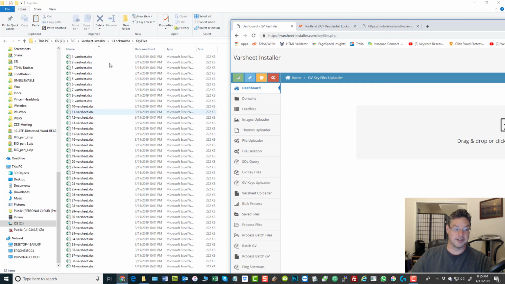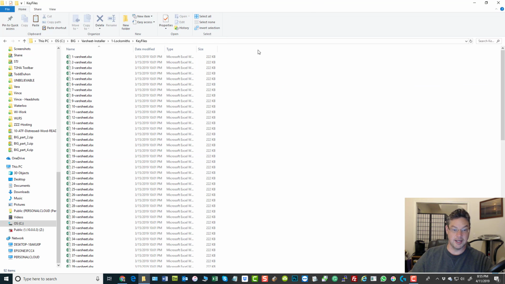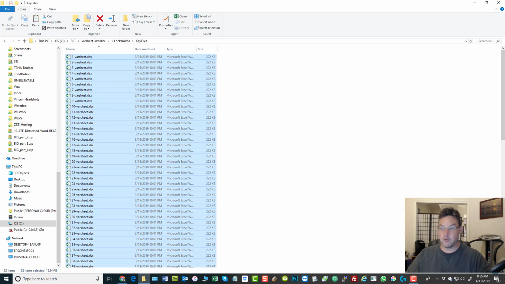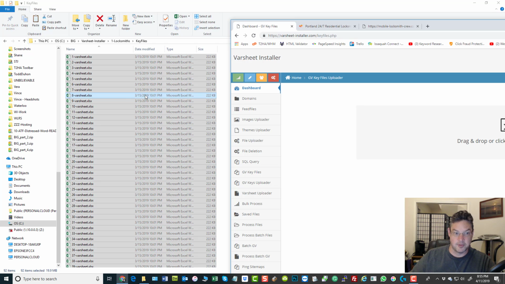Now I have all those key files though, one for each website, so I do need to upload them. You might think, wait a minute, what about the base global variables? Do we need to start with those? And the answer is, of course not, because they're in the feed files. By uploading the global variable tab in the feed file, we cover the base global variables. Fine, they're done.